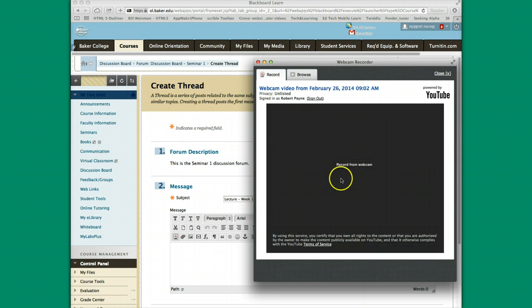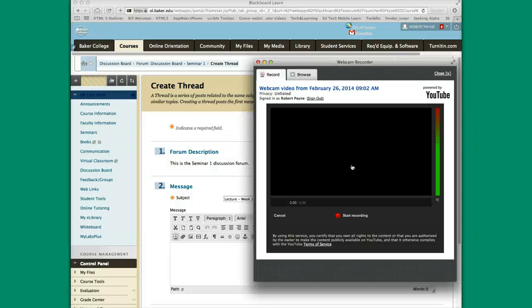And you will be asked to grant some access. Basically that was just saying that Blackboard wants to connect to your YouTube account, and will you authorize that? So you click on record from webcam, and you're going to get this dialog box here, start recording. Now it's a good idea to check your lighting and all this type of thing. I use a headset, you'll see that when the video pops on, and I think that's a good idea as well, because it helps eliminate some extraneous noise.